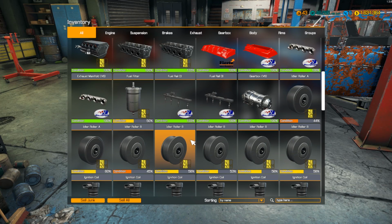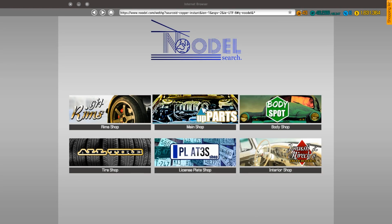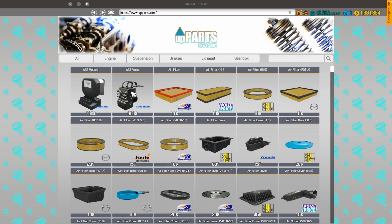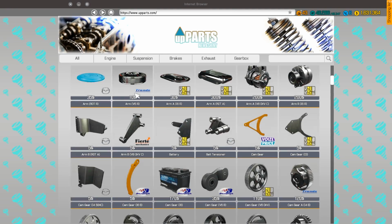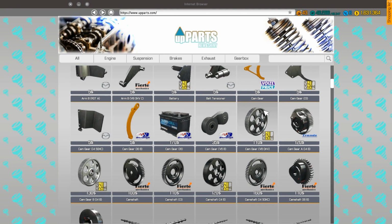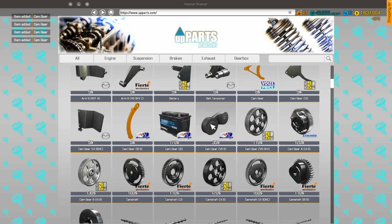Alright, so anyways. Let's go to the store and buy what we need to get this thing put back together. Yeah, I don't like that. It just kind of irks me a little bit. All right, so for these guys, I almost forgot about the belt tensioner. I will grab it though.